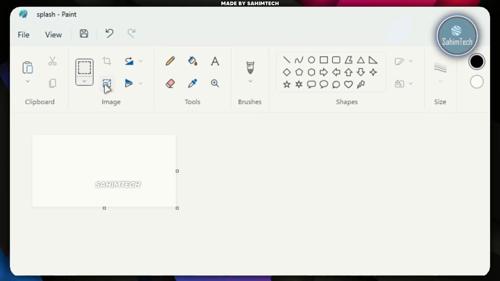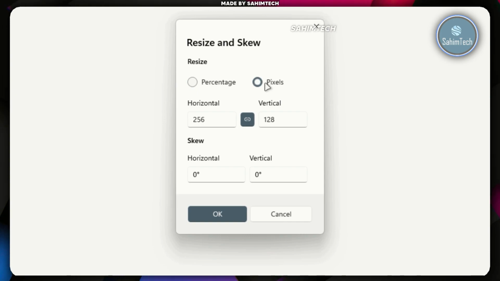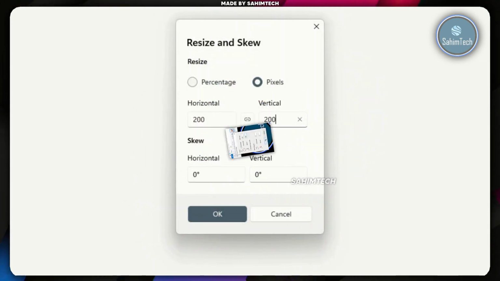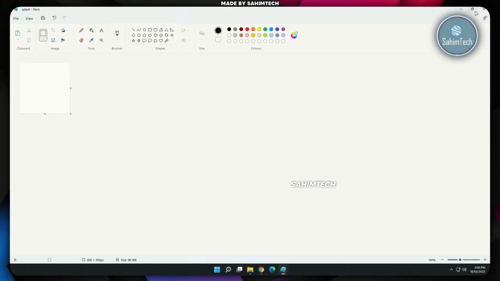And then choose resize, then choose pixels, and over here just set both the values to 200. Here, as you can see, it says 100, just in case it shows that, just click on this icon over here. On Windows 10 it might say maintain aspect ratio, but on Windows 11 we just have this icon right here. No matter what operating system you're running, just do as directed and type 200 in both text boxes, click on OK, and maximize the window.